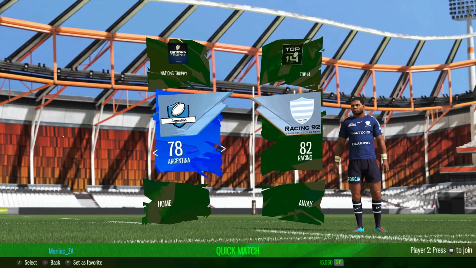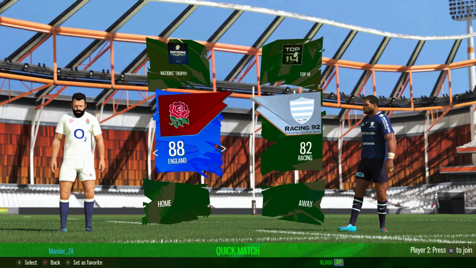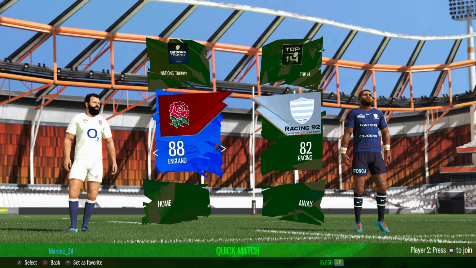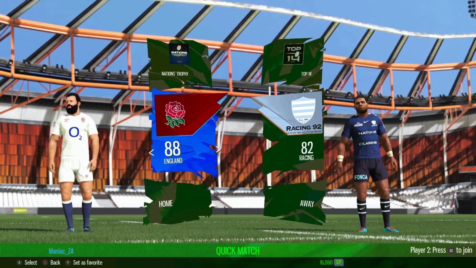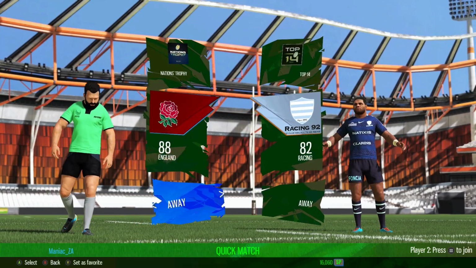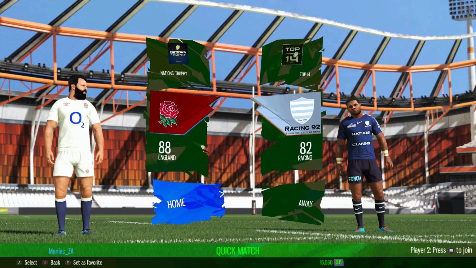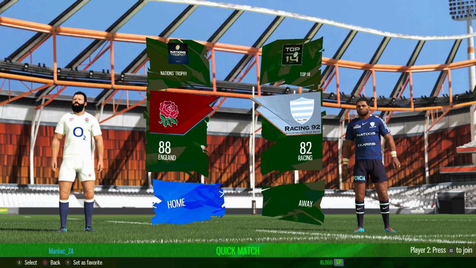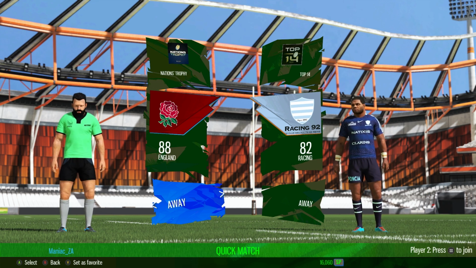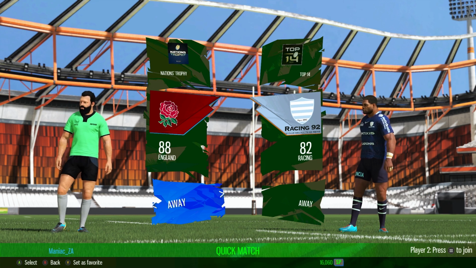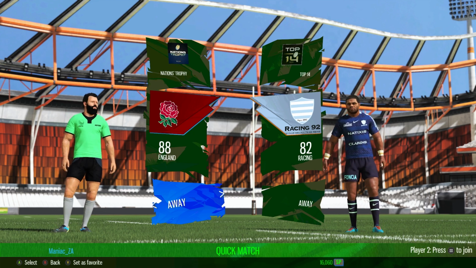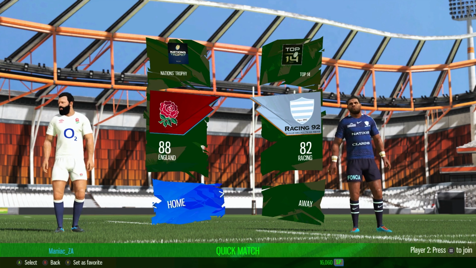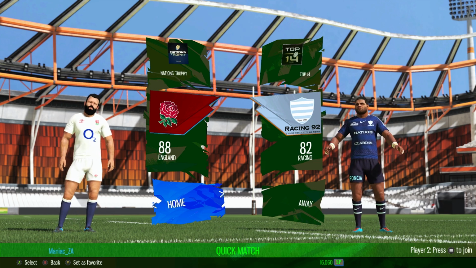Okay, so I'm just going to go into quick match quickly. I'm going to select England. Remember, I'm going to keep with England because we edited England. Okay, so you will see it will show the correct jersey now. For instance, I haven't edited the England away jersey, and it will show a referee jersey. So once you enter that code and you point it to the DDS files and you create the DDS files, then this jersey will be the correct jersey for away. But as you guys can see, it will show a referee jersey because we didn't put in the code. Okay, but we did put in the code for home, and I did edit the DDS file. So that's basically the jersey we have.